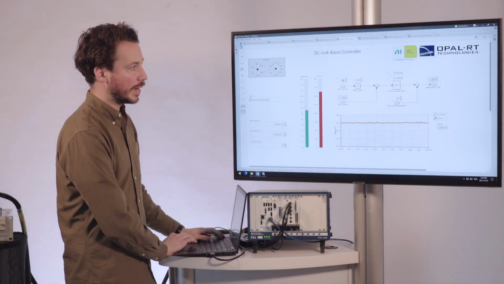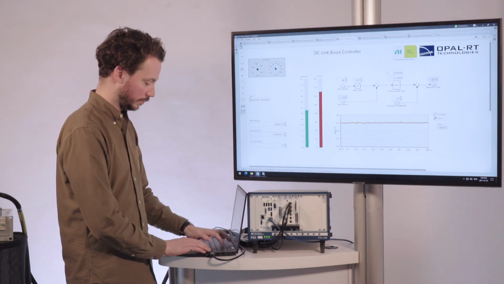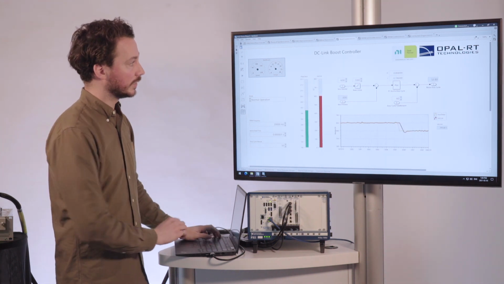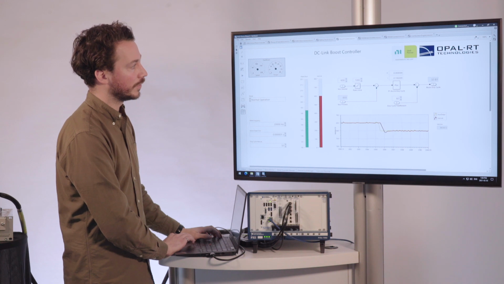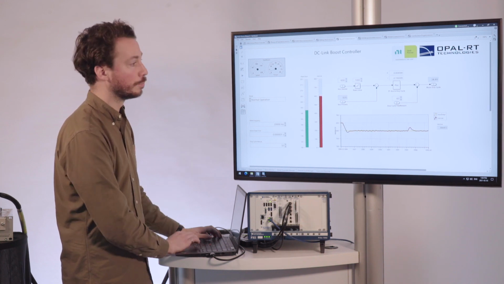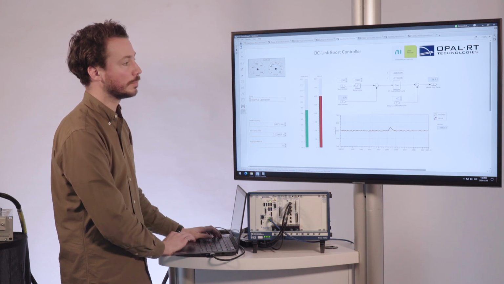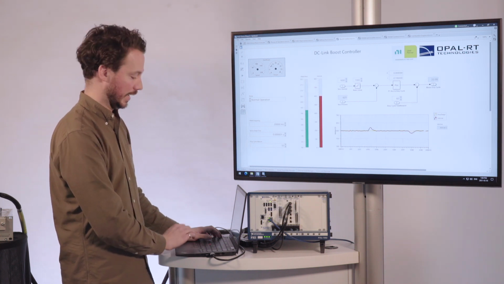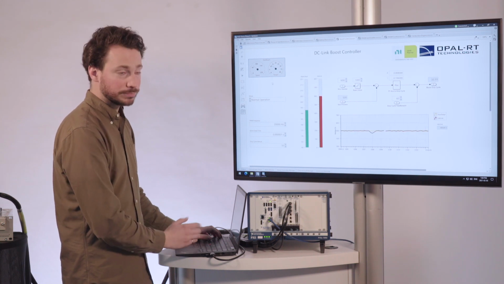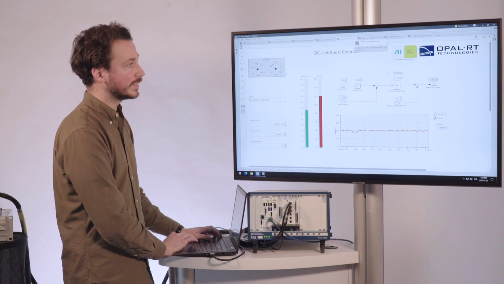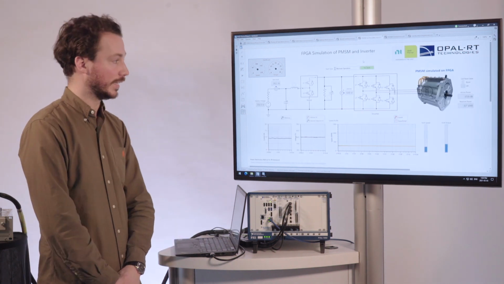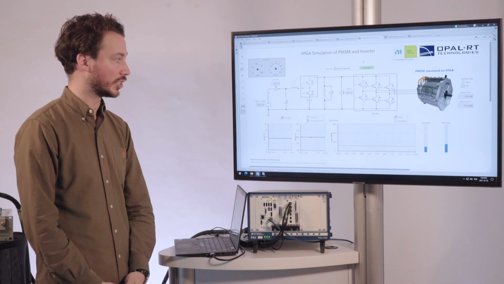So I'm going to change this back to the 600. And we can see now we have our regulated voltage at 600 volts. If I was, for example, to change the torque and other things like that, we can see the boost reacting and trying to maintain that 600 volt range. So now we have the boost, we have our high voltage. The next step is to, of course, connect that to the drive unit, or to the switching inverter, in this case, the traction inverter.